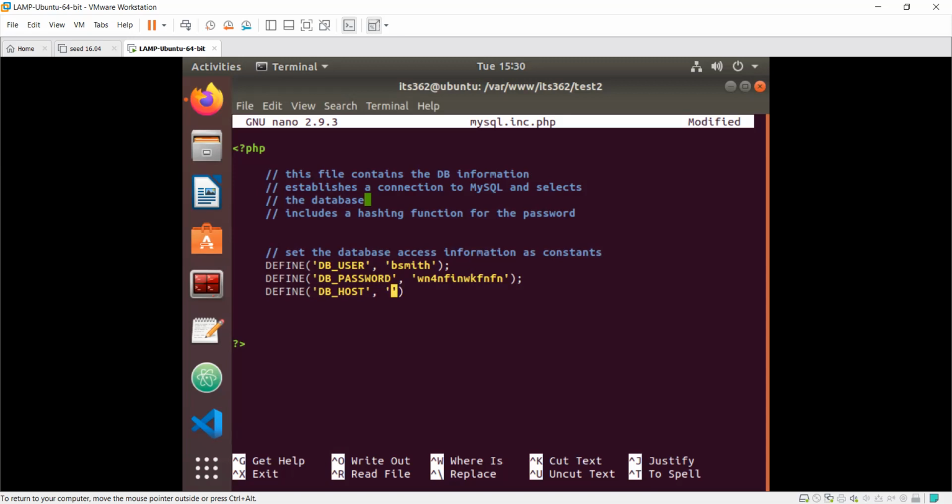For instance, DB23.GoDaddy, let's just say .com, something like that. They would give you that host, or it could be a specific IP address. So we could do 205.215, I don't know, 11.14.13, something like that.